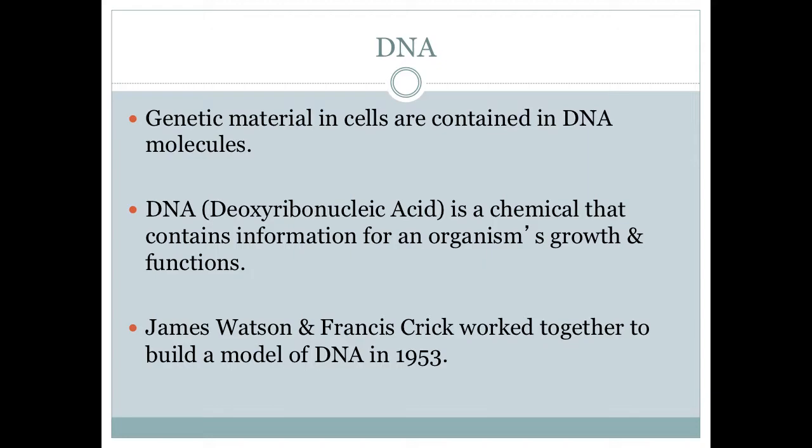Genetic material in cells is contained in the DNA molecules. DNA stands for deoxyribonucleic acid, which is a chemical that contains information for an organism's growth and functions. Oftentimes, you're going to hear genetic material and DNA used interchangeably because they mean the exact same thing. James Watson and Francis Crick worked together to build a model of the DNA in 1953.